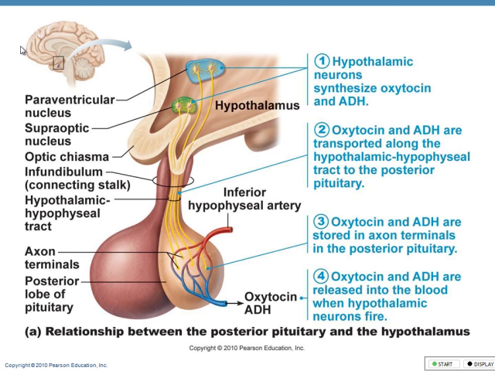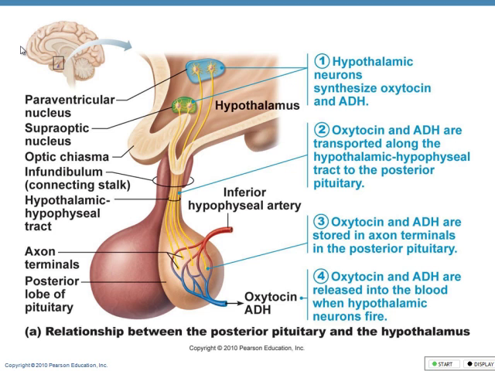We don't say front part and back part in science, do we? Anterior and posterior. Now the anterior pituitary gland is sometimes referred to as the master endocrine gland because it secretes a whole bunch of hormones that control many of the other endocrine glands. It has cells that produce these hormones and release them into the circulatory system to have an effect on other endocrine tissue and endocrine glands. The posterior releases stuff into the blood as well, but it doesn't make its own hormones.